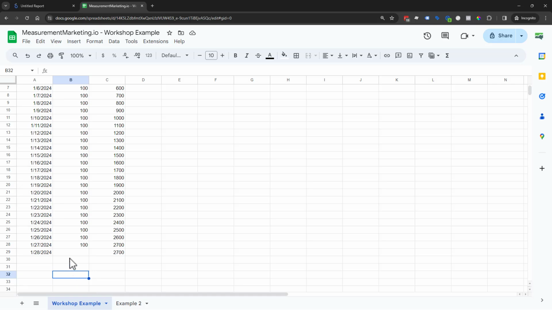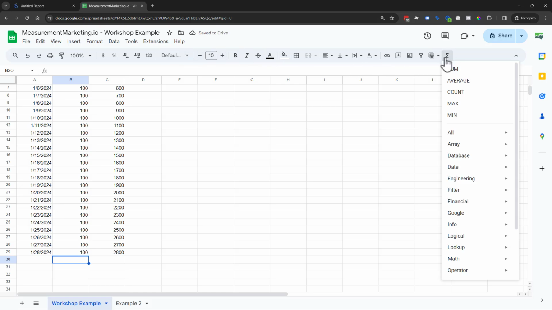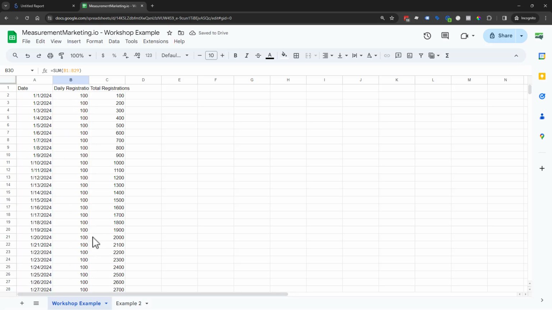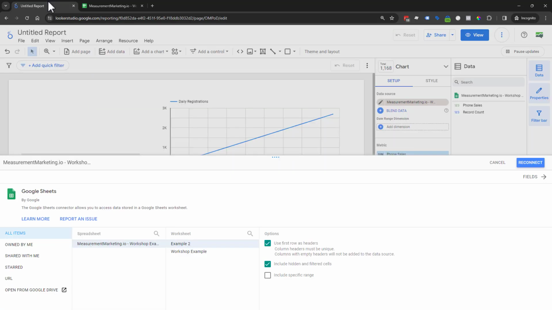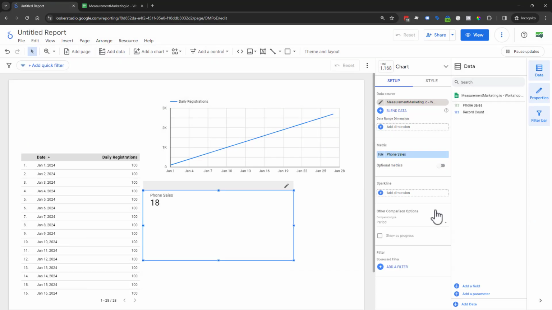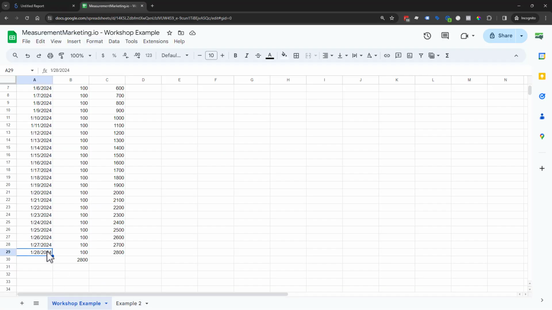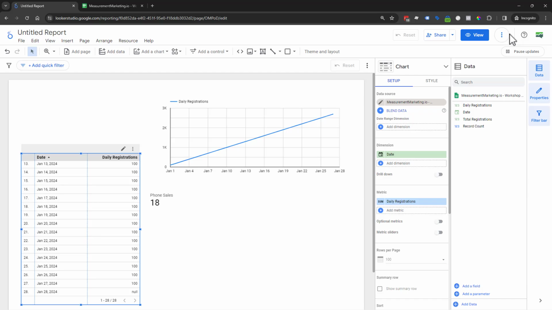Be aware that if you were to do a summary row, like let's say this, and then if I did a sum of all the things here, so now this is part of our numbers. So let's go back to our registrations, cancel that. And then if we come down all the way through, let's make sure that we have a date. Let's just say we're dragging and dropping our dates. And we have that. And we're going to refresh our data.